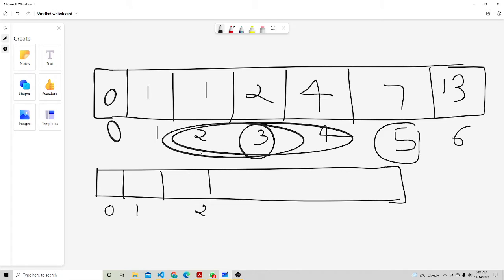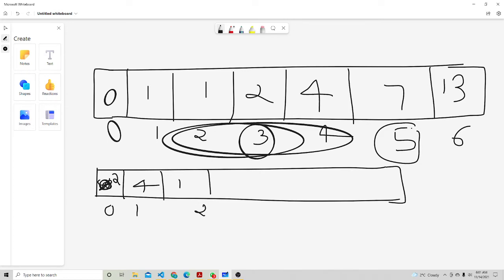So what we can do is initialize 0, 1, and 1 here. And for 3, the sum is 2. So if 3 modulus 3 is 0, then I can just plug that here. For 4, since 4 modulus 3 is 1, I can simply plug that here.